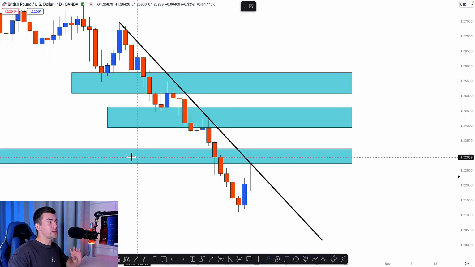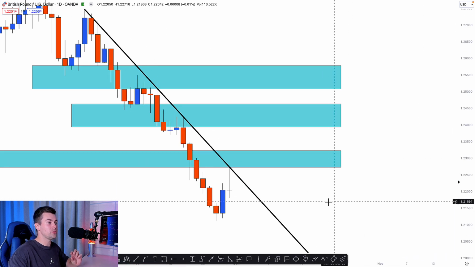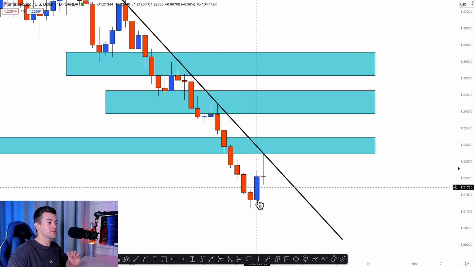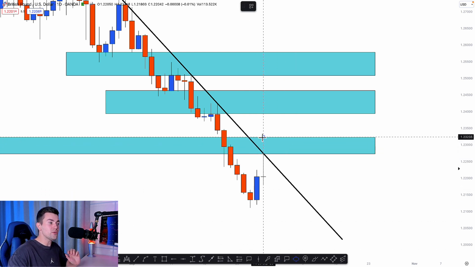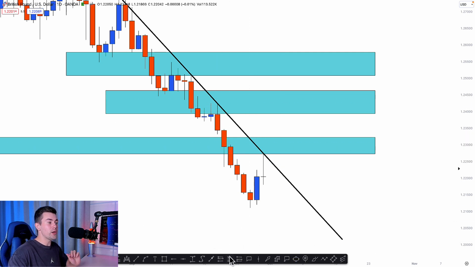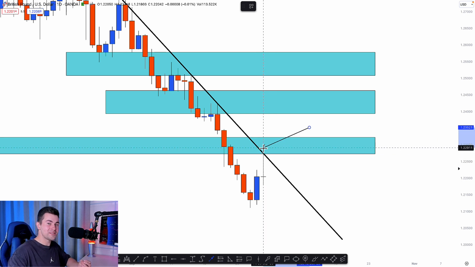Zooming in the chart, we can spot the recent price action and our liquidity clusters in detail. And what is important to note is that the trend line and that horizontal liquidity cluster give us here a very nice zone of confluence. And the areas where the vertical and horizontal liquidity clusters match give us even more significant and important liquidity zones.